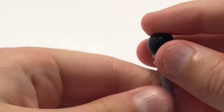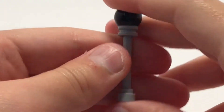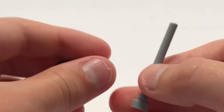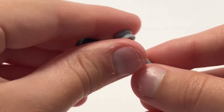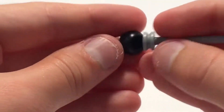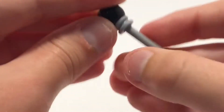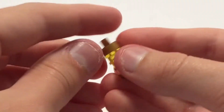This next one is a standing lamp that you can put in your house. I tried to use a really original design and I think it looks good. We have a normal stick, and then a Technic piece — I don't know what it's called — and you fit it on like that. Then you take one of these ball kind of pieces and fit it on top like that.